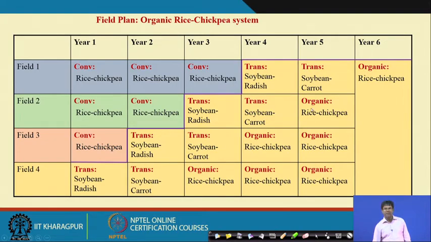the organic produce in the 5th year. Finally, for field 1 you can start the transition in the 4th year and you can get organic in the 6th year. That means after the 5th year, from the 6th year onwards, the whole farm is converted to organic. So, step by step, you can get the whole farm organic from the 6th year. We have one economic analysis of this system.